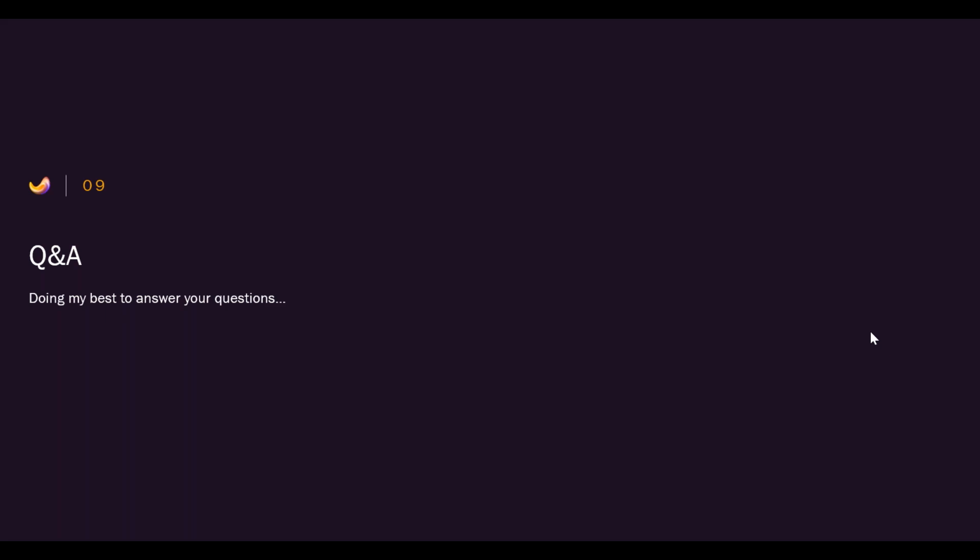So that nicely brings us into a question about hosting. Does hosting your website via the cloud or on a server make a difference? Is there one that's considered better than the other? That's a really good question. That would depend pretty much on where your user is located, because the cloud is a location, it's a server somewhere, so there's always going to be a distance that data has to travel, but that's absolutely something we can work out.